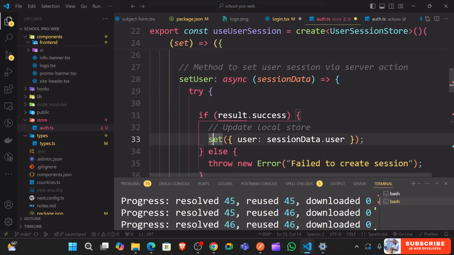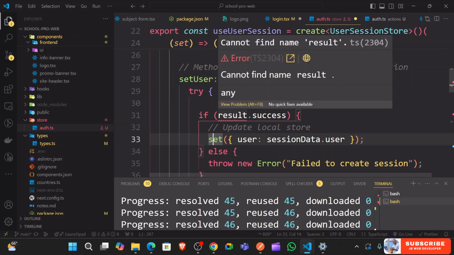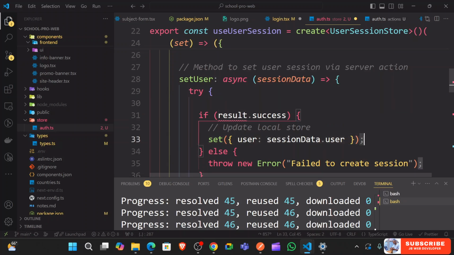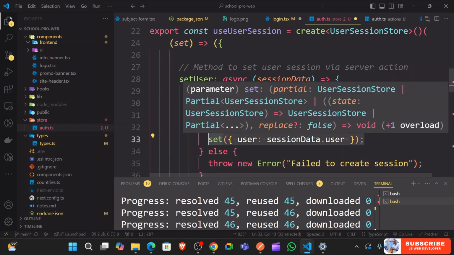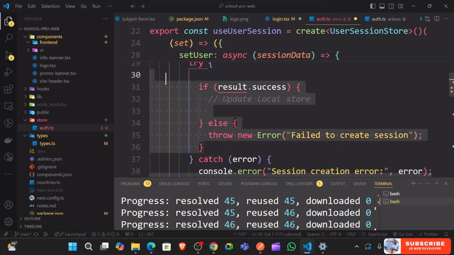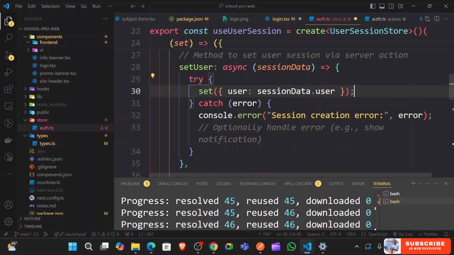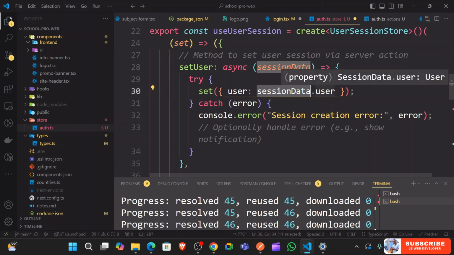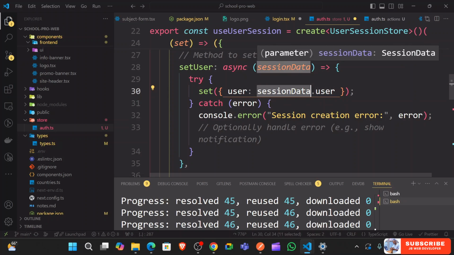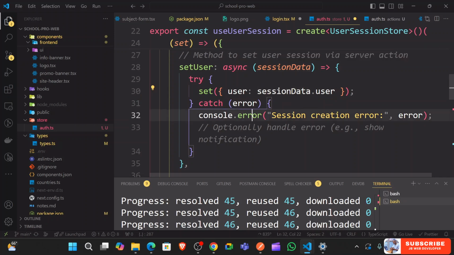And then it's saying if there is success, which, so basically in this one we're just going to be having only this. Okay, it just sets the user to session data dot user. In the session data, you can see it uses the session data.